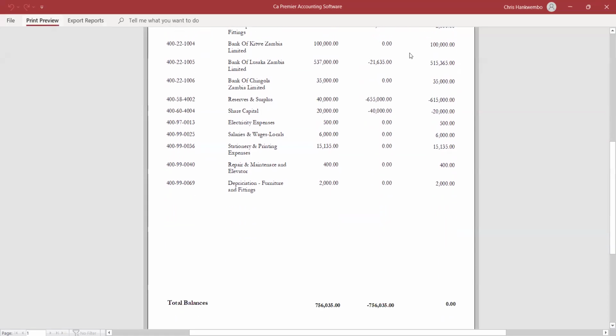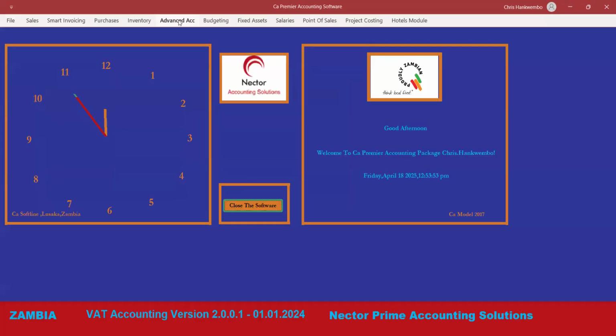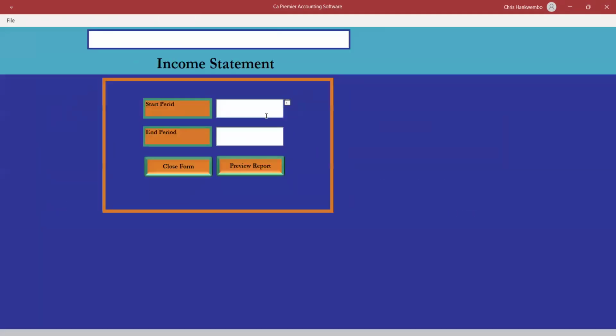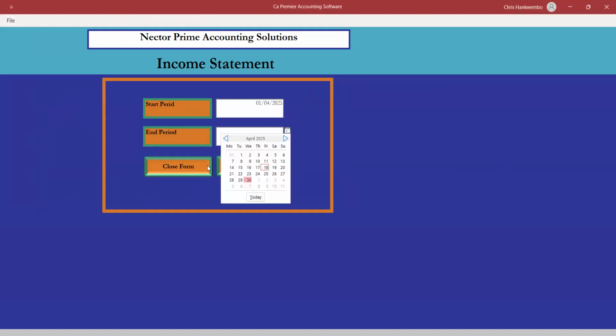Everything is super. So at this point, I expect that you can now start reviewing your income statement. If you want, we can even start it from 1st April, so that you don't get confused.